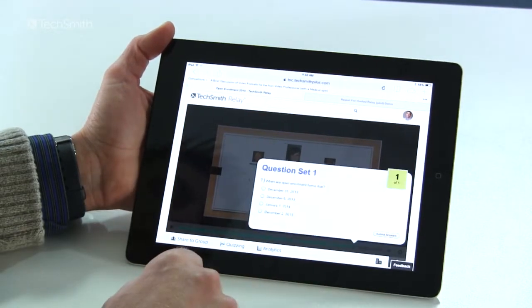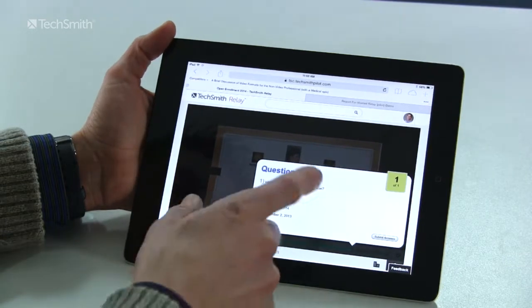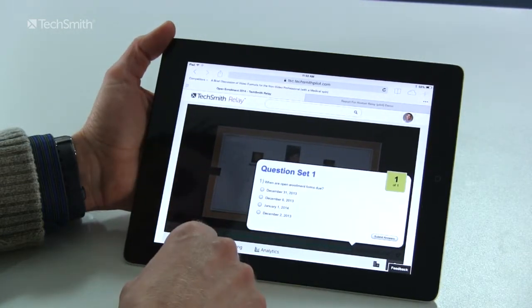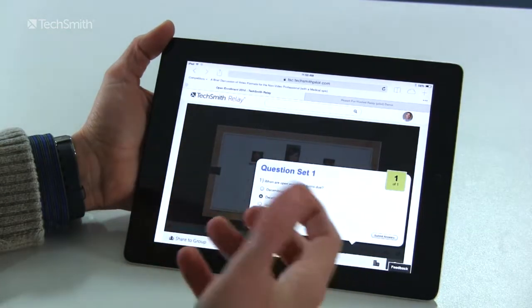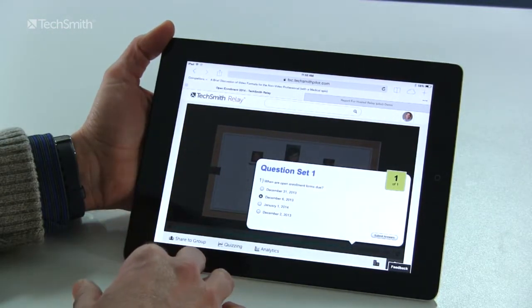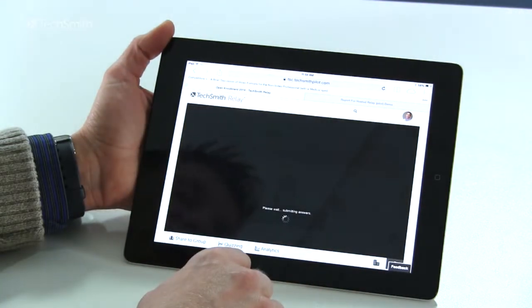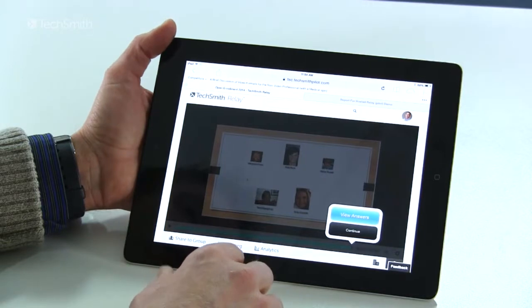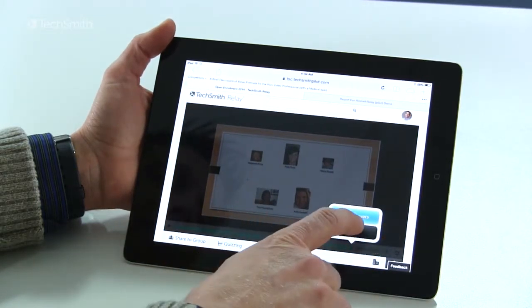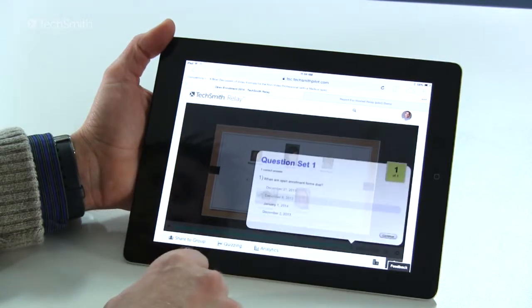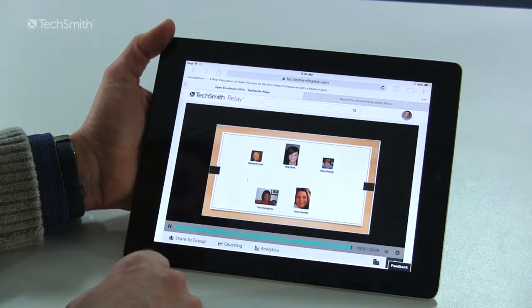So I simply hit the take quiz now button. Again, touch interface works great. And so it's asking when the form is actually due, and so I can select that option. The nice thing about the quizzing is you have multiple different question types you can include, so you can do multiple choice, you can do true false, you can do short answer or fill in the blank type questions. And so this one was just that one question, and I'm done. I could go back and if I wanted to review the answers I gave, but then I can continue on.